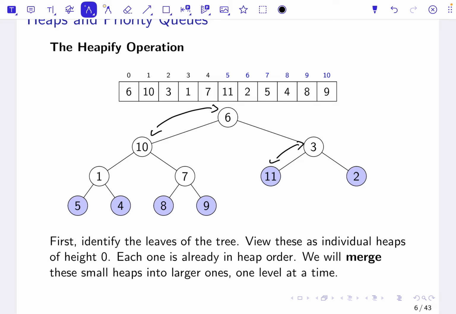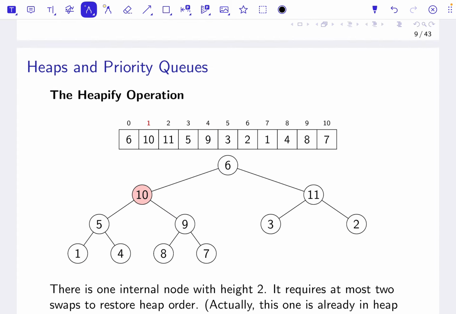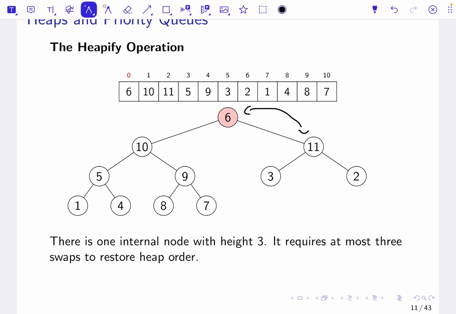Child is less than parent, that violates heap order, but we already did our algorithm. We already went from top to bottom, and we clearly missed a spot. In order to patch this top to bottom algorithm to actually work, we would need a step that also goes from the bottom up. But it turns out you can avoid this entirely by just starting with going from the bottom up.